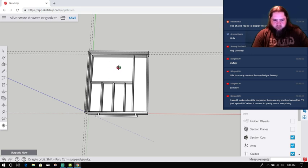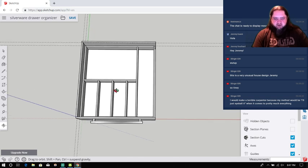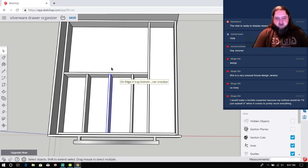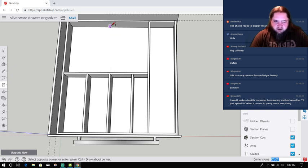So I don't know about this section, if just one big section would work, or if I should break that up. I can make it flexible too. Just grab one of these, put it over here. Well, that's not going to work because the thickness of the crossbar makes a difference there. So I will draw another rectangle. There you go, here to here. And that will be 0.25 inches by 2 inches.